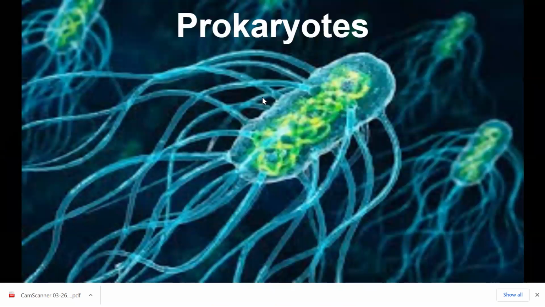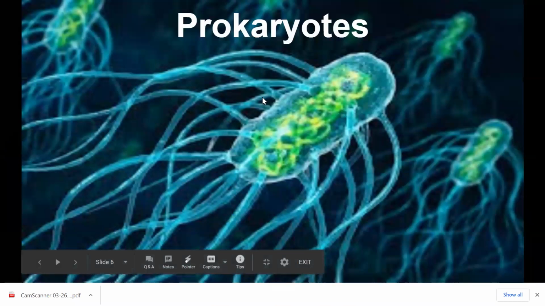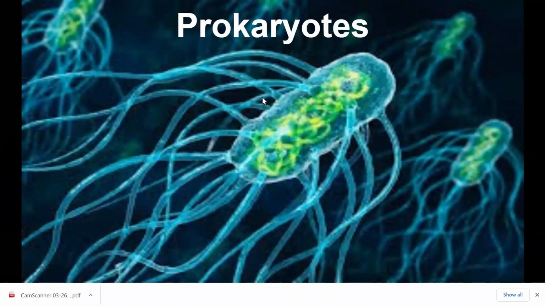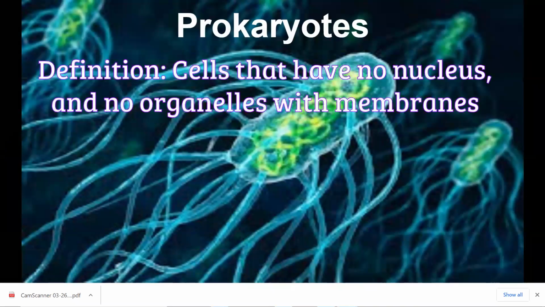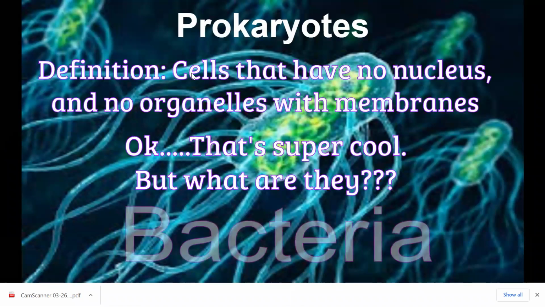So talking about prokaryotes, I love this image. That's the background image, because bacteria always look so funky and alien to me. A definition of a prokaryote is cells that do not have a nucleus and no organelles with membranes. So they do not have membrane-bound organelles. But the biggest thing that I want you to know about bacteria and prokaryotes is that they are the same thing. If I say the word prokaryote, I'm talking about a bacteria. If I say the word bacteria, I am talking about a prokaryote.